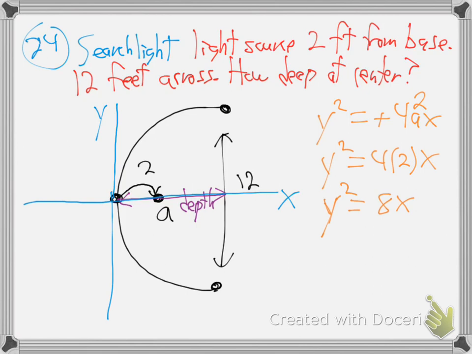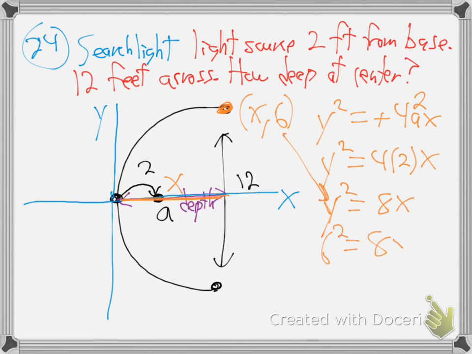We know the y. So it's always about this point right here. What are the coordinates of that point? 6 and 6? Where are we getting 6? 12 across, so the y is 6. Yeah, the y is 6. What's the over? We don't know that yet. Call that x. That's the depth. So we can plug in 6 squared and solve for x. Does that make sense? Starting from the origin, how far over you go is the depth, isn't it? And then up 6. So from the origin, over x, up 6 to that point, and that x we're over is the depth we're looking for. That's the depth of the searchlight, the lamp.